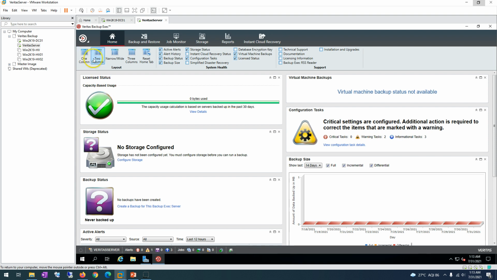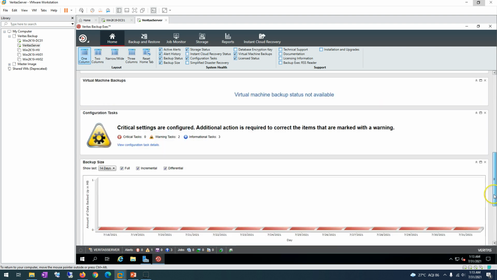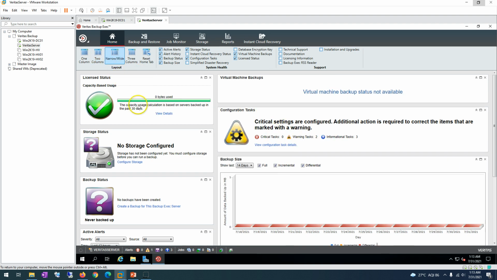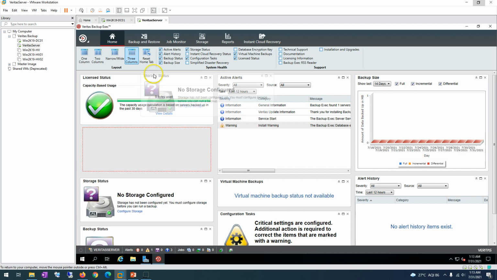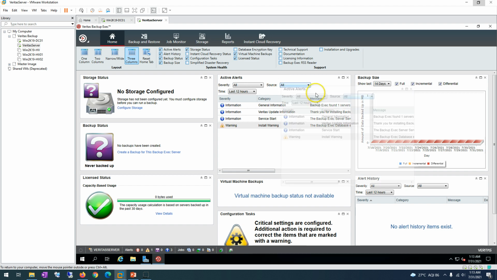If you see here, we have one column layout, which gives you everything in one column. You can configure two columns, narrow and wide, where this side is narrow and this side is wide. Three columns you can also configure. I recommend you select whatever you feel comfortable with. Also you can move the tabs up and down, whatever you want to configure on the main setup, you can configure that.